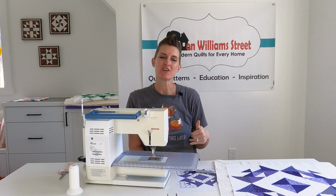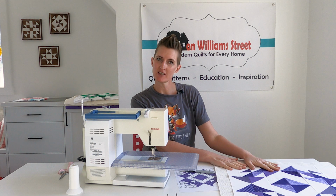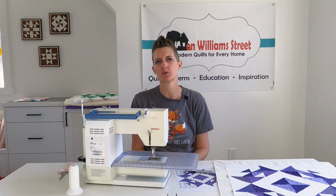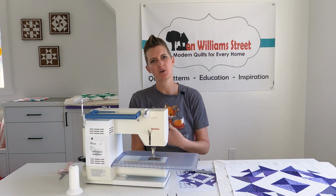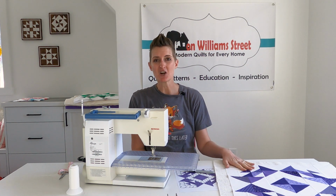So if you are new here, this year for our quilt along, we're doing a quilt as you go. And all that means is that we're going to quilt each block individually, and then we're going to put them all together into a quilt top. Makes it a little bit easier, especially if you're new to free motion quilting and aren't as comfortable with it. You can easily quilt out and learn some new designs on a smaller space before you transfer them to a big full-size quilt.